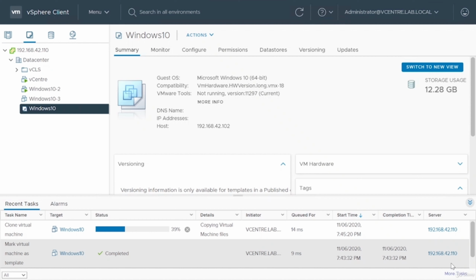So it is still sort of a virtual machine. It's just marked as a template in vCentre. It's about the vCentre inventory. It's not a specific type of file or anything like that. It's still just a virtual machine for most intents and purposes. In fact, if you connect directly to the host, you would very possibly see it there as a virtual machine. But in vCentre, it is marked as a template and is therefore treated differently to the other virtual machines.